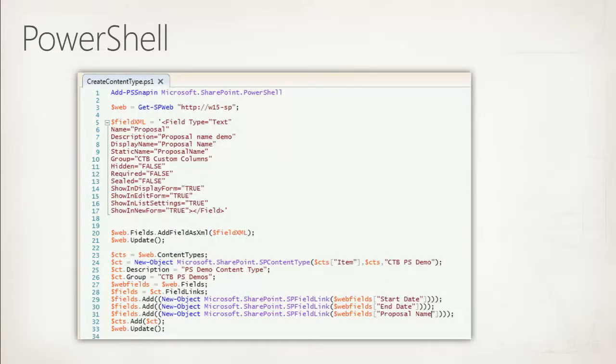The question was, why are you not seeing the identifier for the GUID? Because I'm creating the column, and in this case SharePoint's just going to define the GUID for me. And then when I'm adding the columns, you see down here, I'm actually referring to them by their name as opposed to the specific GUID. So obviously, if you want to be precise on using the GUIDs, based on the problems you mentioned before, you'd want to get the GUID and then put that GUID in to make sure that same GUID is being used.